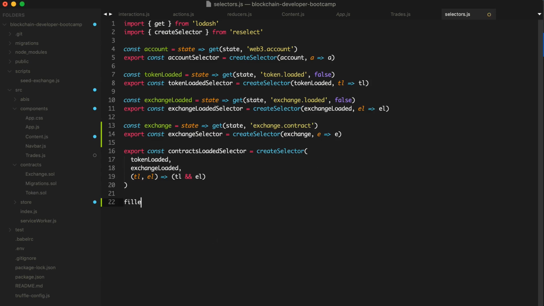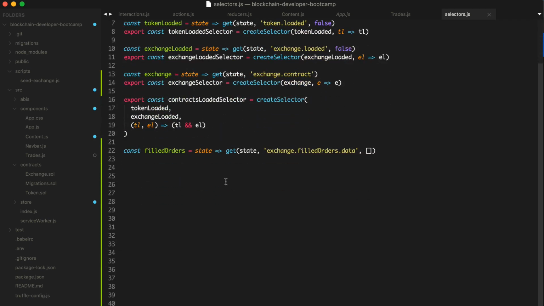So we'll say filledOrders equals state, and then we'll say get state exchange filledOrders data, and then we'll provide a default value, which will be an empty array. And then we'll say const, all right, let me give ourselves some space so that we can pull this up on the screen. And now we want to create a selector for it.